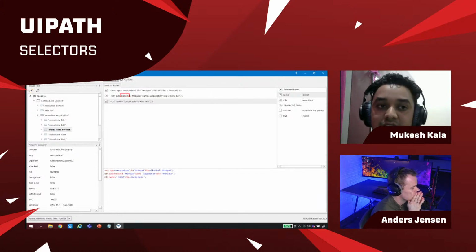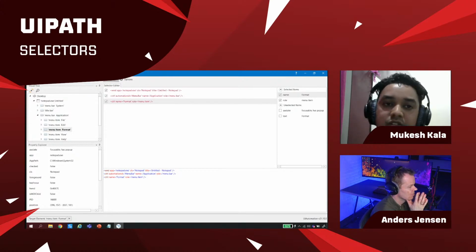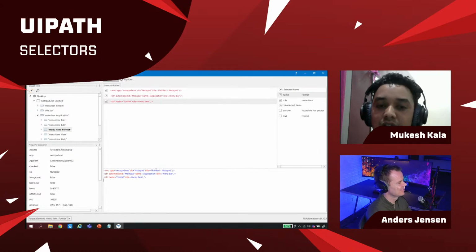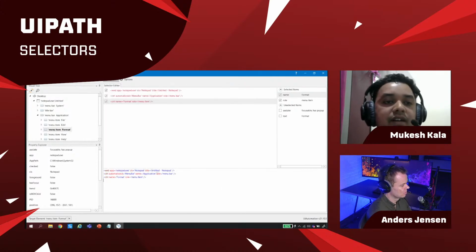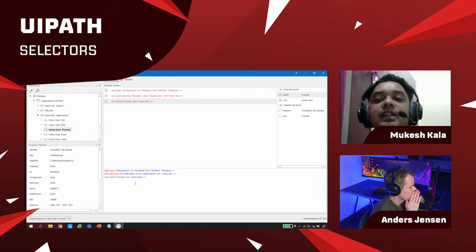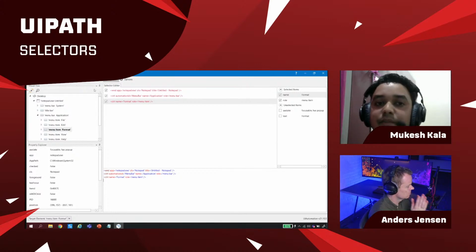The address has changed. Now, if I click on validate, it says no, Mukesh, your address is wrong because the title is not matching. That's why it is not able to identify, and it has given me this cross. Which brings me to the next button, which is called validate. Validate will tell you whether the selector you have made is correct or not. You do not have to run the automation every time. You can use UI Explorer to validate the selector, and the best part is the repair.